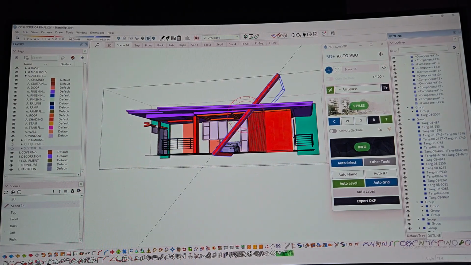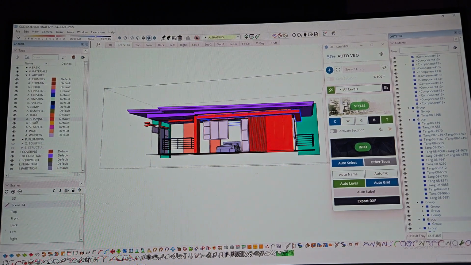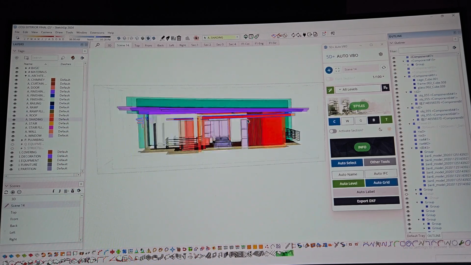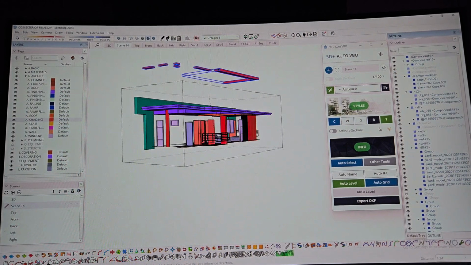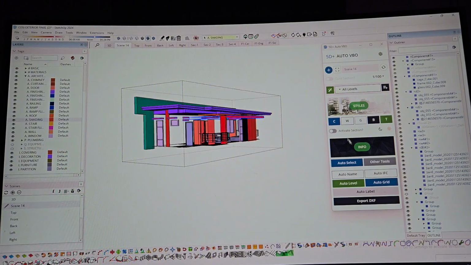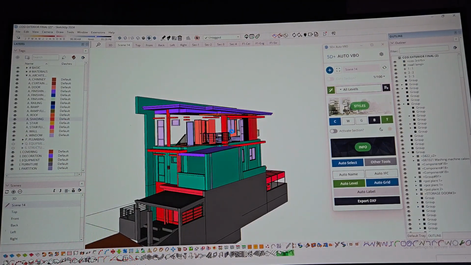Finishing wall and shading. So if I actually want to select all of the shading, I go to the left, right click, select all tagged, and these are all the shading groups that I've made. I can also see them here selected in the outliner. So that's the importance of tags, layers.